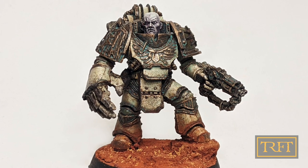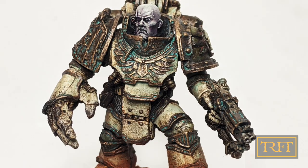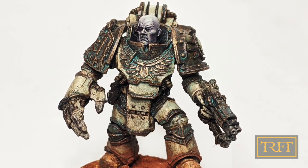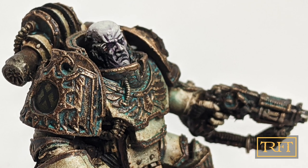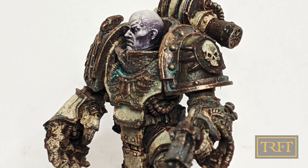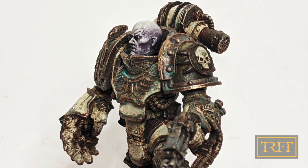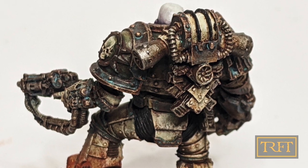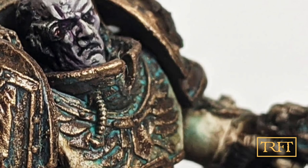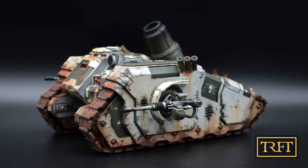After a brief absence, Nick regales us again with some amazing work — this time a Death Guard Praetor in a very dark gothic style, which beautifully conveys the tragedy inherent to the 14th Legion. Nick has combined oils and enamels to create wonderful textures on the dirty ivory-white plates and aged bronze trim, and the pallid, dead-like flesh complements the rest of the paint job perfectly. The conversions are very tasteful — Nick has taken the limited edition Legion Centurion and swapped the arms, head, and shoulder pads. If any of you want to own a model as beautiful as this, Nick is now a commission painter whose work is not only technically excellent but has a very strong artistic flair.